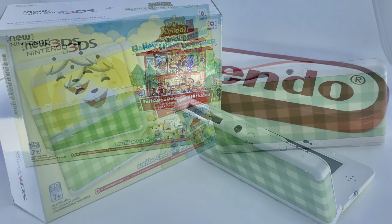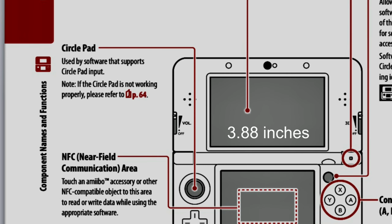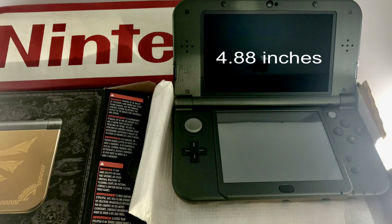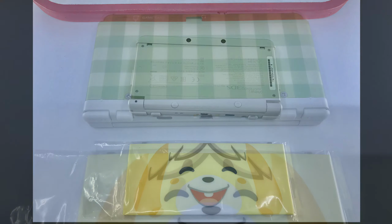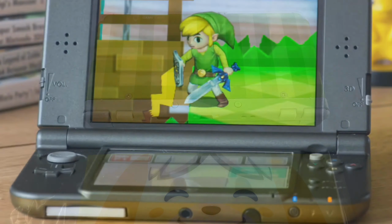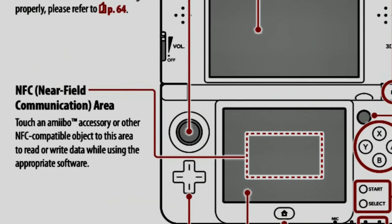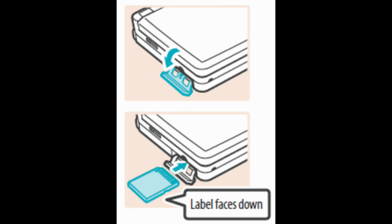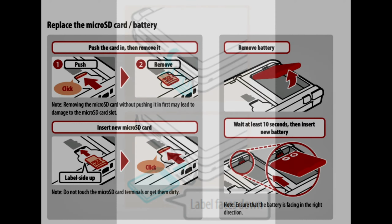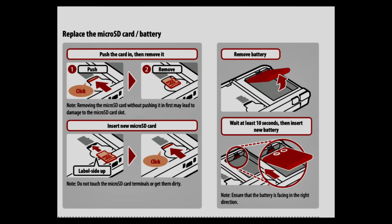Impressively, the standard new 3DS now features an even larger screen, 3.88 inches versus the original 3DS's 3.5-inch display, while the 3DS XL's remains the same as the previous model at 4.88 inches, blurring the line, or advantage, between these two choices still further. Both handhelds have cartridge slots in their front edge, rather than the rear. Both have built-in NFC for interfacing with the company's upcoming Amiibo figurines. Other changes include a switch from the larger traditional SD card to the much smaller micro SD. There's also a replaceable battery that's good for 7 hours of 3DS gameplay.